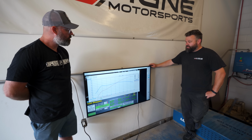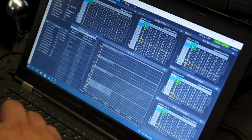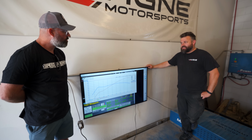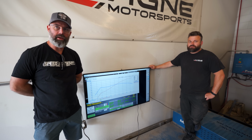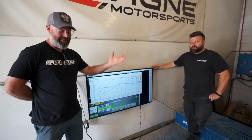And then we have per cylinder knock control that gets zeroed out every time you turn the key off. So if you have a better tank of gas or a worse tank of gas, the ECU will just take care of it. Yeah, it's super cool with the Link. I was blown away. We didn't even know that existed. Good on Eric.